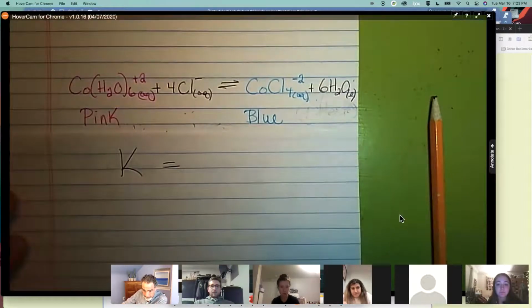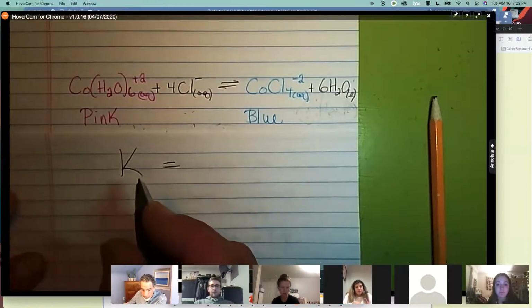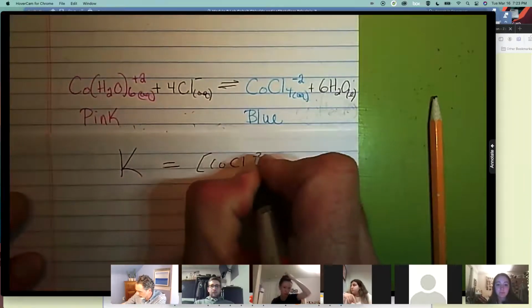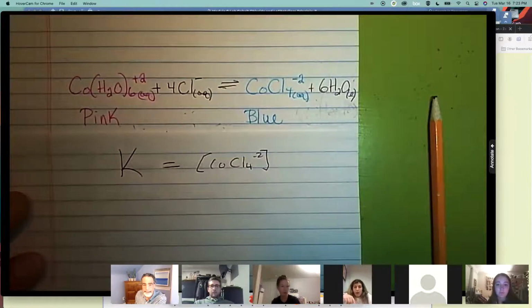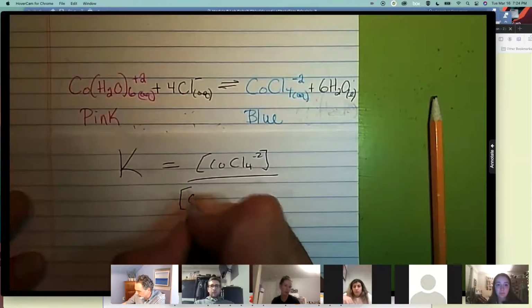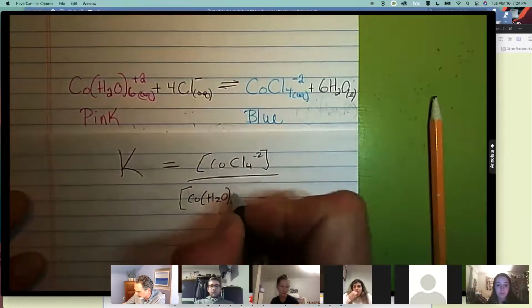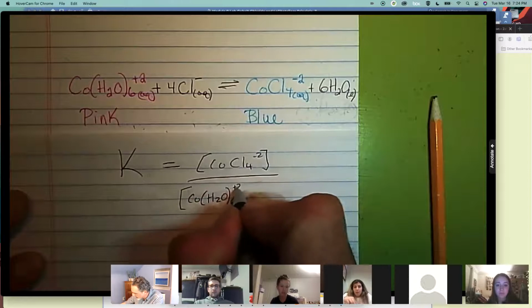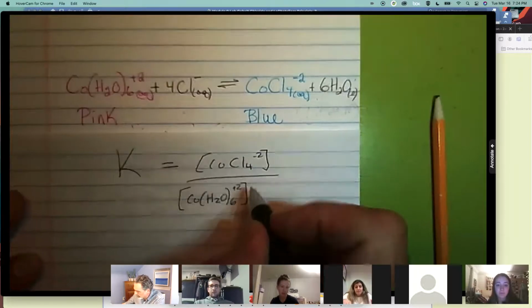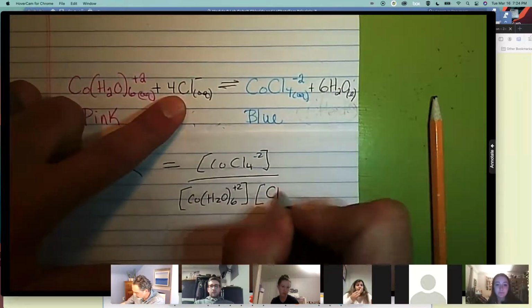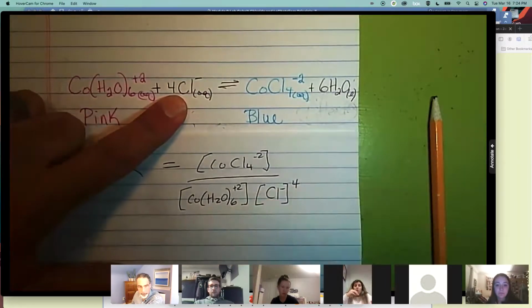So wouldn't you write cobalt with the chloride on the product side? Over that other messy thing with the water. Yeah, it's cobalt hexa, because there's 6 waters, hexahydrate, but it's an ion still. And then what else? You write chloride and you raise it to the 4th power. Excellent, good. You're doing the work for everyone now.